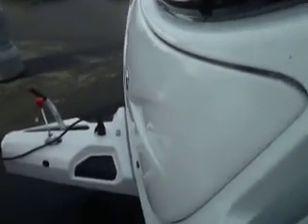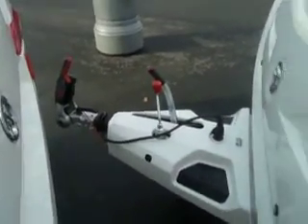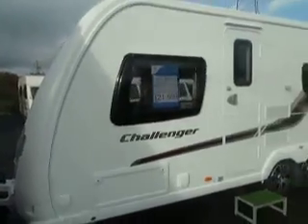Making our way to the front of the caravan, you've got a nice large locker area, you've got your sunroof above there, and a stand-on hitch to be able to clean the sunroof. It features AL-KO's new stabiliser, and as with all of Swift's products this year, it comes with ATC fitted as standard.